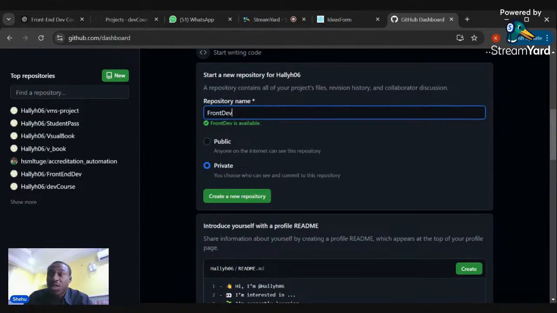So when you choose private repository, it's only you that will have access to that repository, and any other person you choose to invite to be a contributor to that repository, right? So I will advise you to always go for private, depending on the nature and sensitivity of the project you are doing. However, if it's not of any serious concern to you, you might make the repository public.